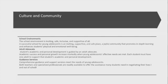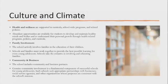It's easier to tell those advocates and mentors that will meet you at the middle school to address the needs, instead of having them all spread around. Specific guidance services for middle school students, again, more culture and climate issues that they deal with, get families involved, make sure that community and businesses are involved in learning to provide in one place.